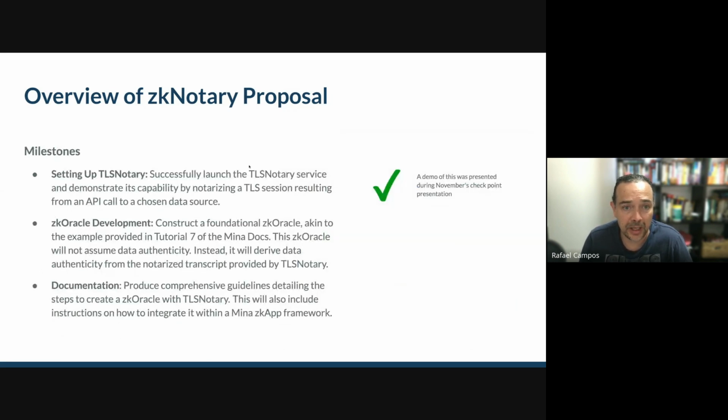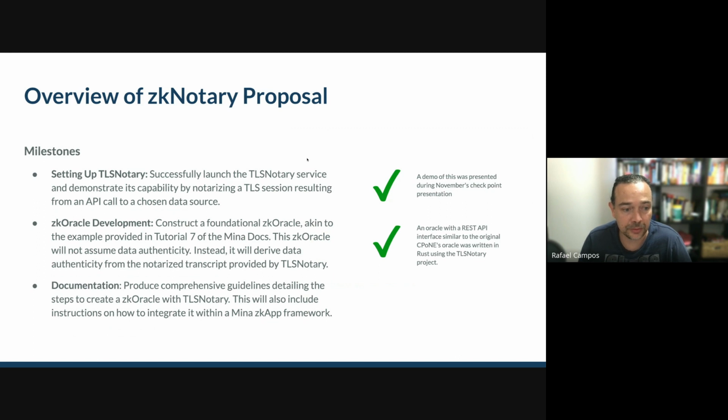So regarding the milestones, originally I proposed 3 milestones. The first one was to set up TLS Notary and try to notarize something. I did this for a midterm demo in November. I used Discord as an example, so I notarized a Discord direct message. So that's already done.